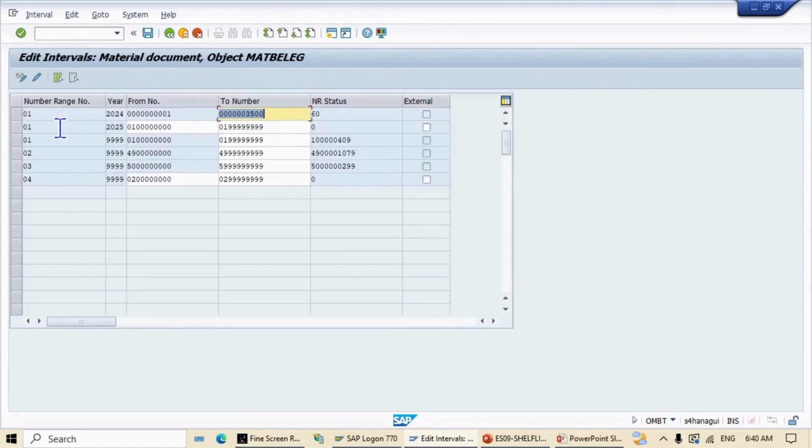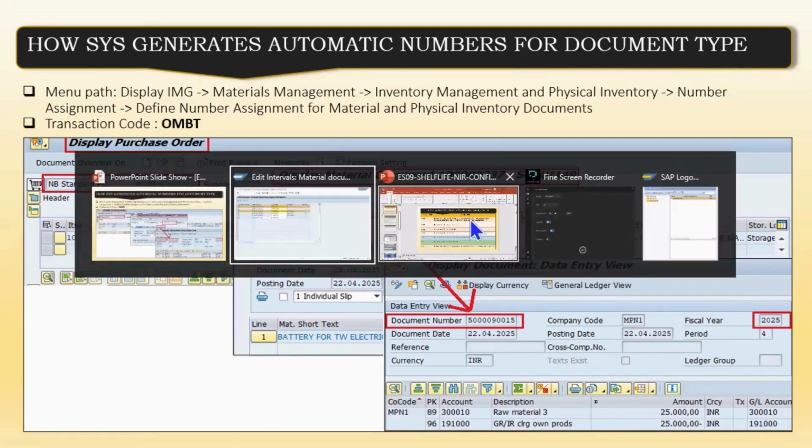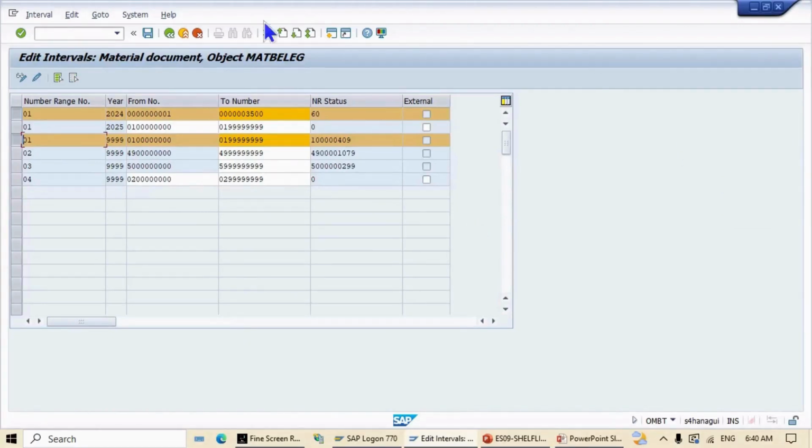Go to the intervals. You have 0, 0. This is the series for the goods receipt, 409. When I created the document, I got 337. So that was done previously. Now there are several users who are using the system.